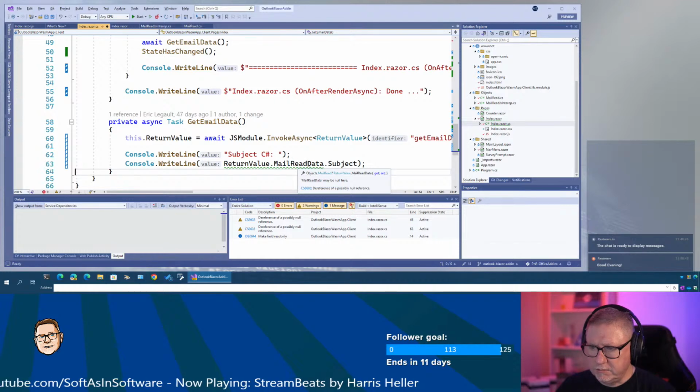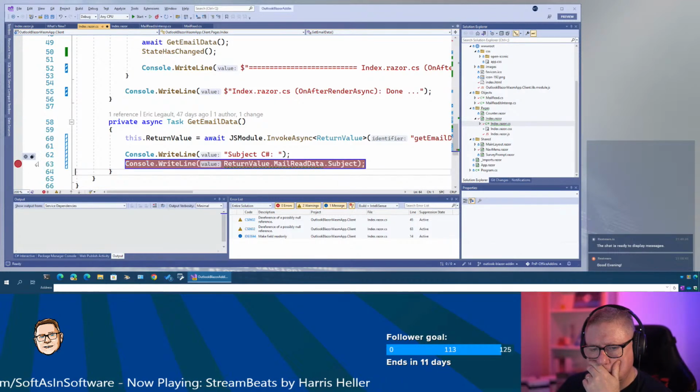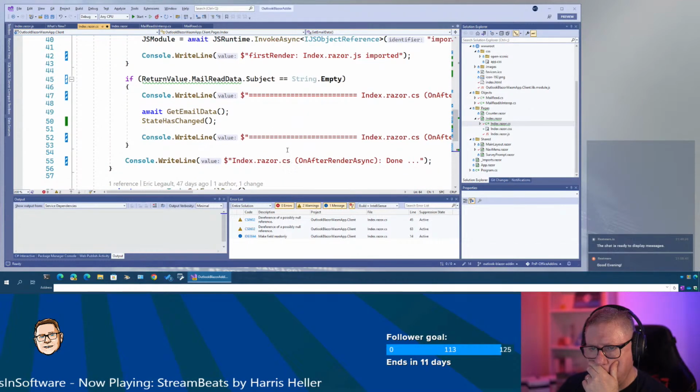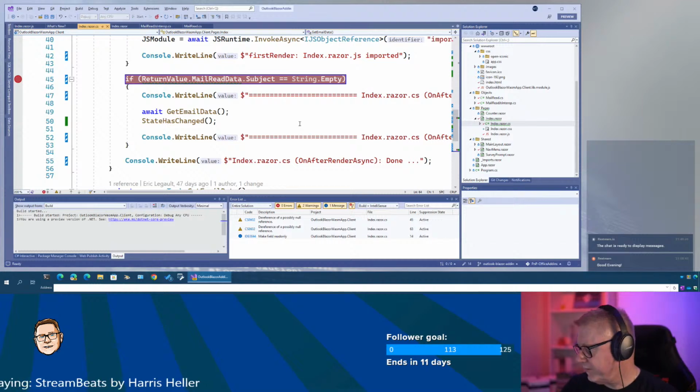Could be null. Same here. Let's run this and see if it's breaking or not.